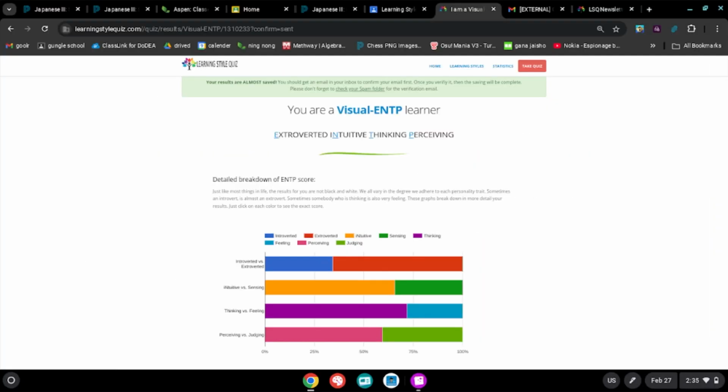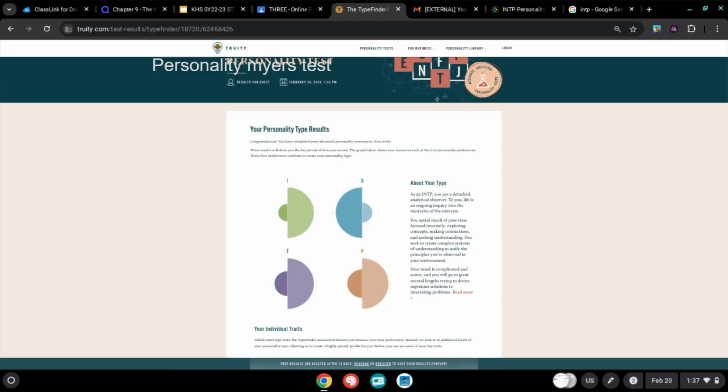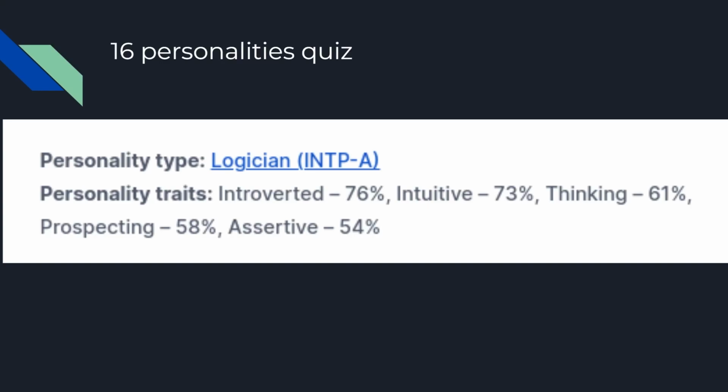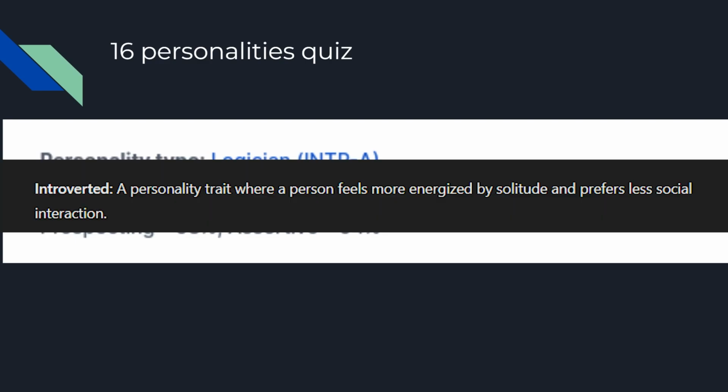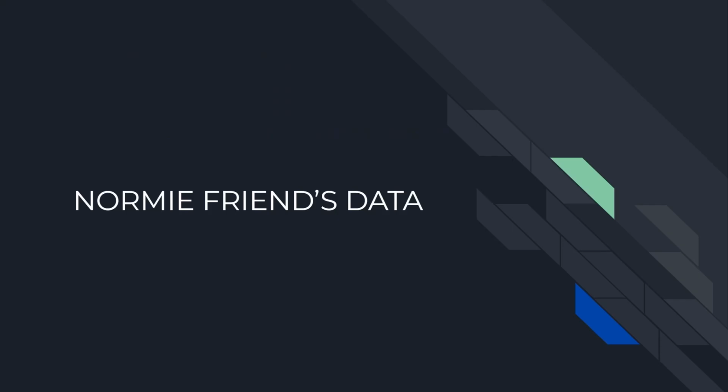We needed to basically figure out my personality traits, all right? And I learned that I am very open as a learner, but when it comes to being social as an individual, I'm very introverted. Right here, we could see introverted. If we put the definition on screen, we would see exactly what that means and how that would possibly be applied into social scenarios. And from my experience, I would have to say that makes me less social than usual. And also, we gathered data from my friend as well. So let's go ahead and see all of his data.